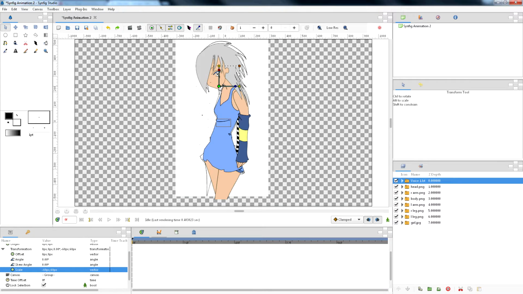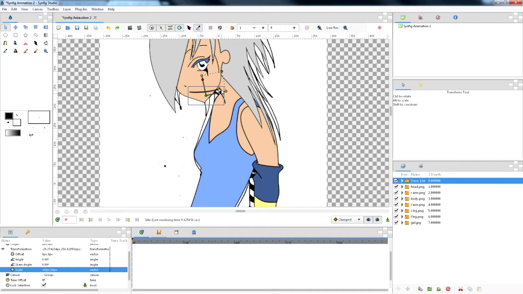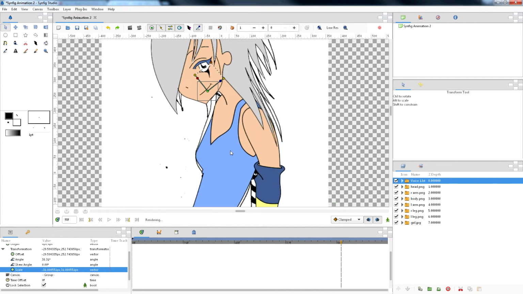And then I'm going to move this up. Going to zoom in a little bit. Going to tilt it. See what it looks like. And we're going to scale it down a little bit. What we're going to do is go through here and just kind of see. There we go. You can see it's changing. Right, now that's looking pretty good.